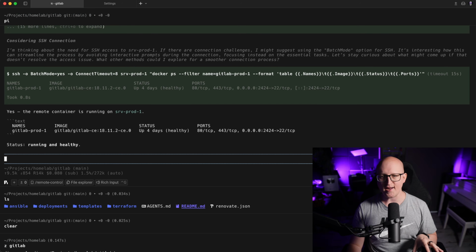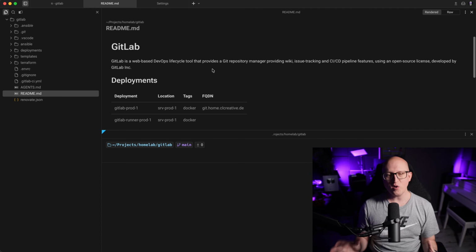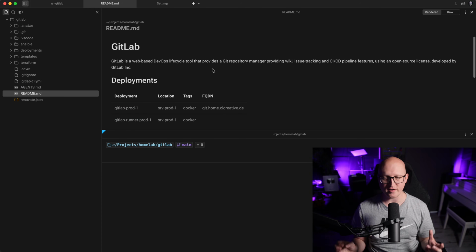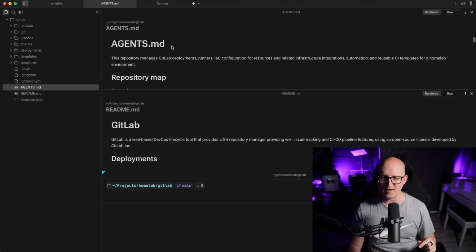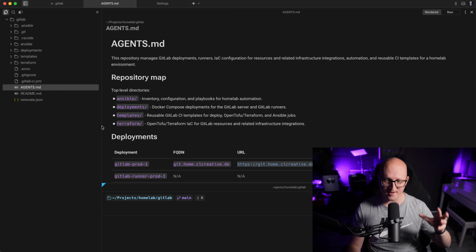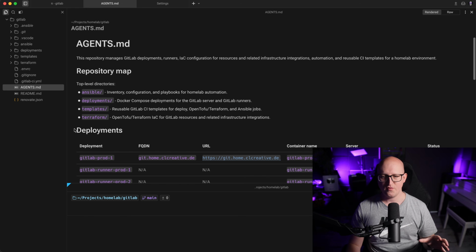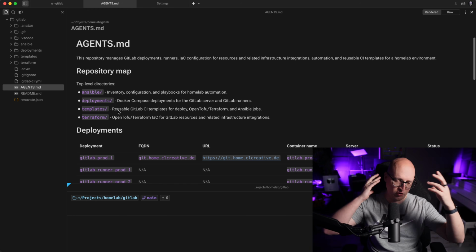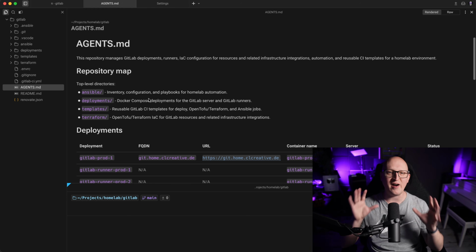Because the PyCoding agent will automatically use the agents.md file in your directory. So just like the README file is there for humans to understand more about this project or repository, the agents.md file is for AI agents to understand the project context. And it is super important that when you're working with agentic AI, no matter if it's in your home lab or if you're programming any application, to define that properly.